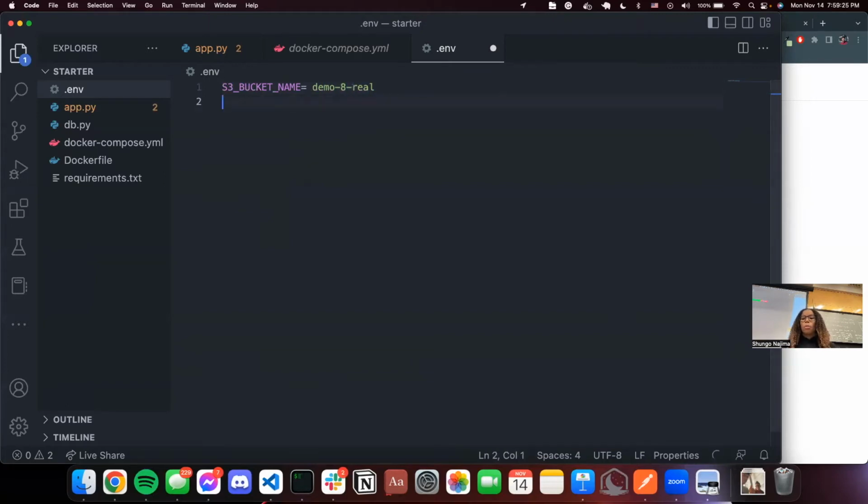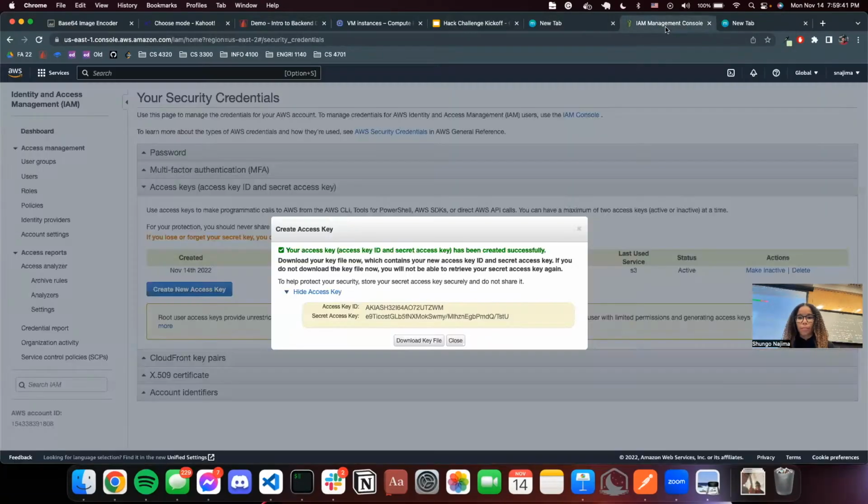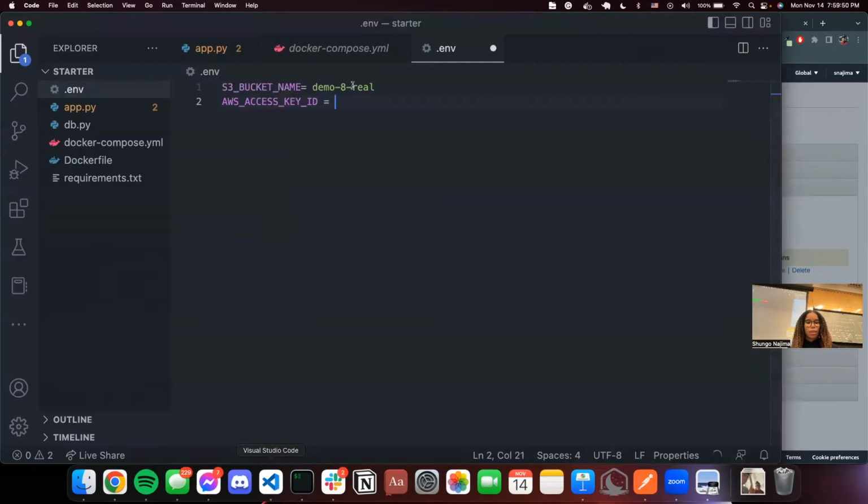And then we're going to have our AWS access key ID. As we can see here, we have our access key ID and then our secret access key. We just want to copy and paste that in.